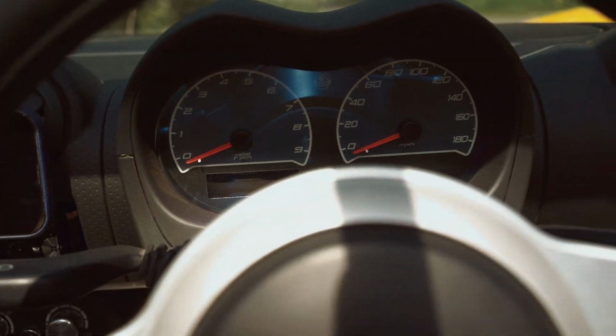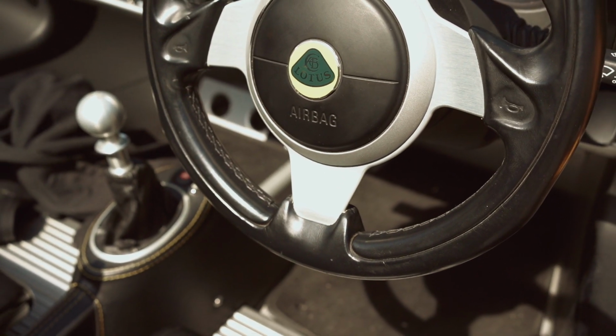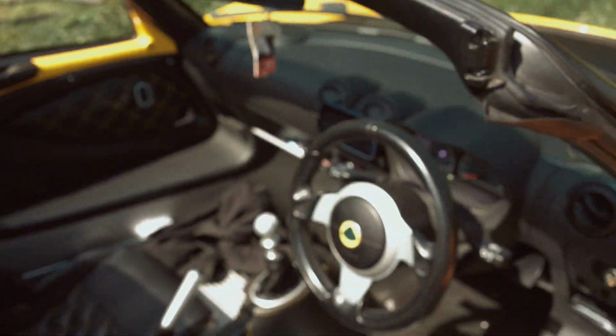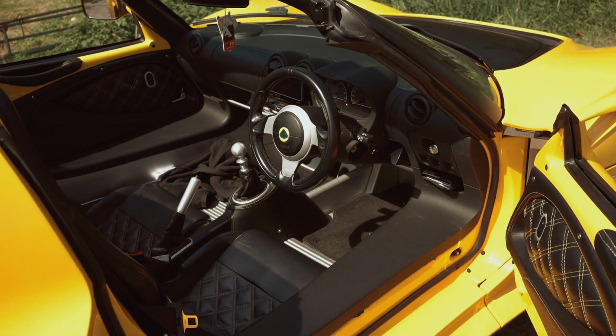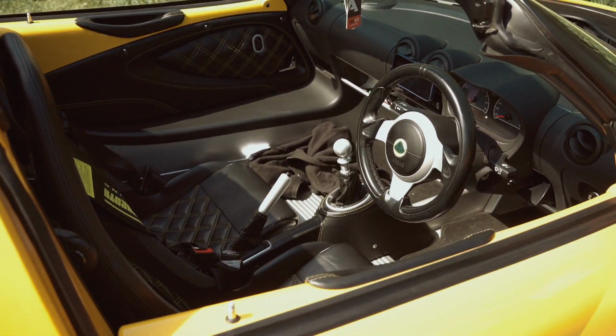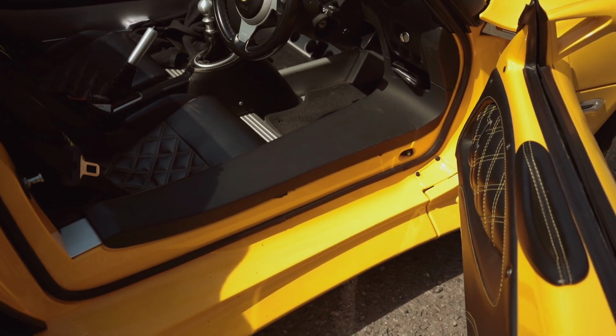But honestly, that is pretty much it interior-wise. It has got an airbag. That's pretty much it. Obviously, if you do roll it, this should stop you from getting crushed. But yeah, I think that's probably the bit that's mainly negative. Is it a safe car? Well, I'm guessing they wouldn't put them on the road if they weren't safe. You can even hear the door when you shut the doors. Listen to that. It's so tinny, listen.